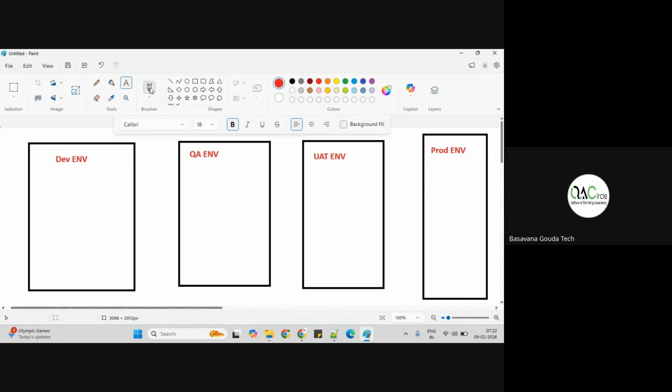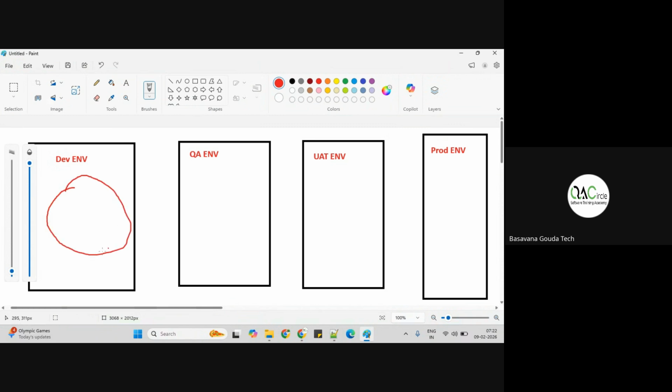So the development team does the development. Then they'll give it to the testing team, and the testing team will do the testing. They'll find a bug, throw it back, and the developers will fix it again. This process will continue until the testing team says, yes, it's good to go for customer review.